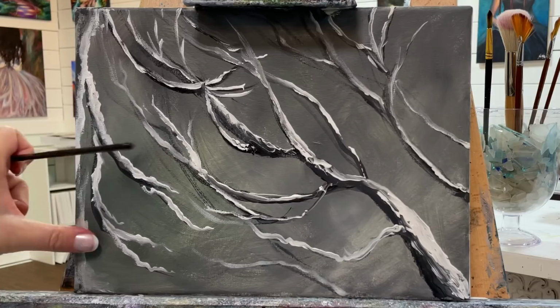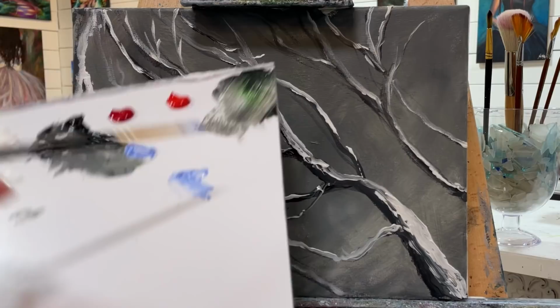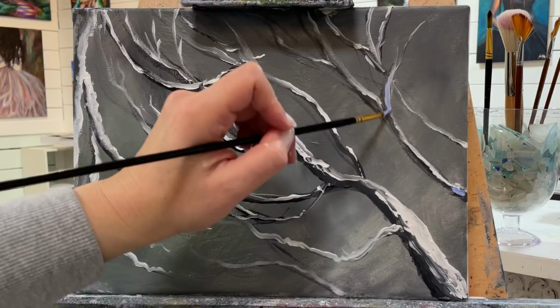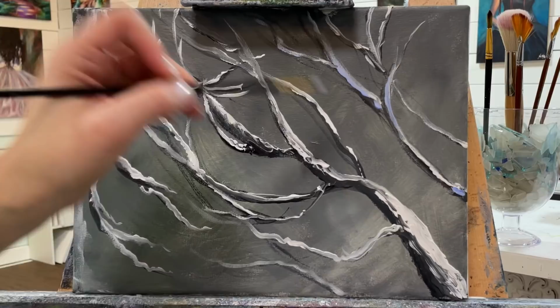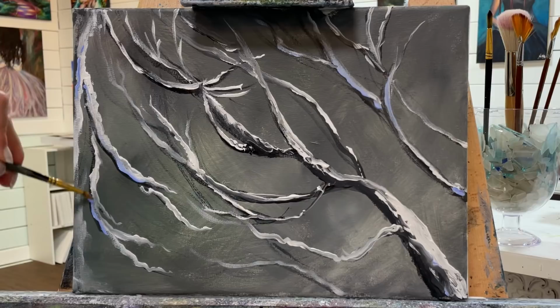So I've got this really pretty blue violet. I'm gonna take a little bit of my white with it. I'll show you how pretty this can look when you incorporate it. Now that's a bit too wet, so I'm gonna have to go back to that later. I'm just gonna very lightly add this on here and there.